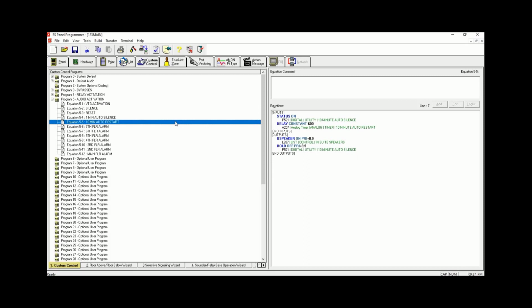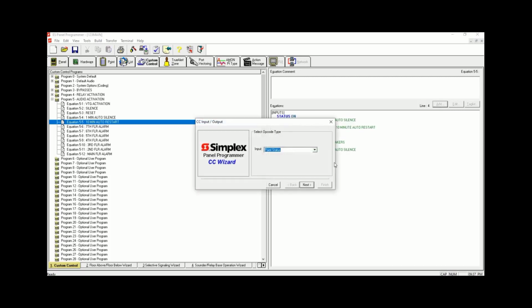Okay, you know what? On 10-minute auto restart, I'm gonna add additional equation over here. I'm gonna add a status on P521. I'm gonna add point status on off.